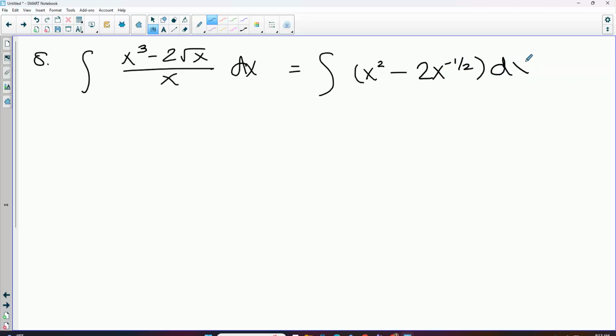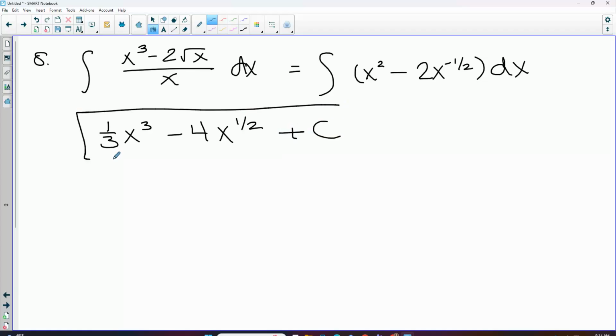So don't forget, you can simplify first. And then this is an easy derivative. Antiderivative of x squared is 1/3 x cubed. Here, if we add 1 to the power, we get a 1/2. So that means we need a 2 in front times the negative 2 that's already there, so that would be a negative 4. And what else do we have to have? Yes. If we don't have limits to plug in, we need that plus c.